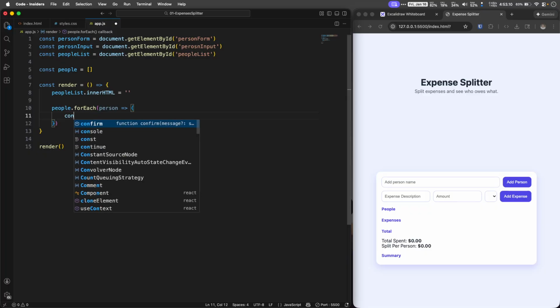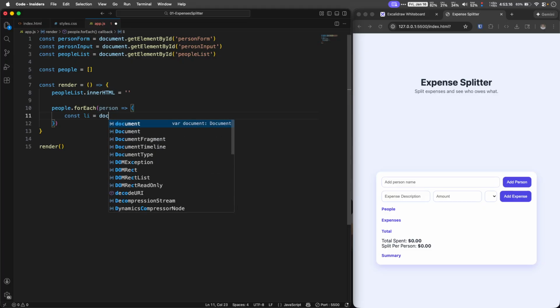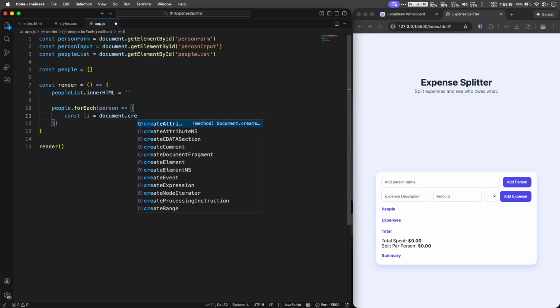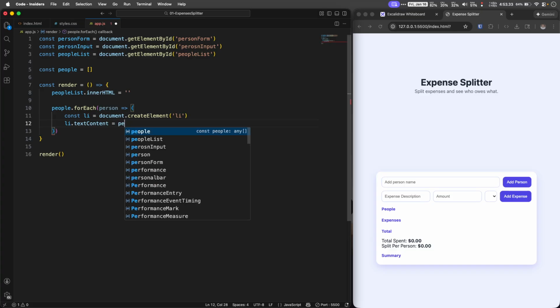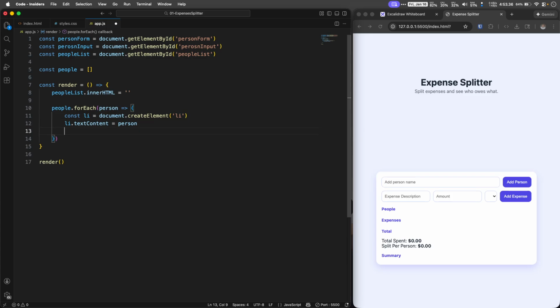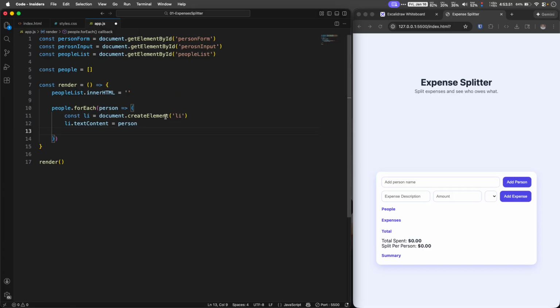So here we need to create a list element. It will be document.createElement. We're telling it we will create a list element, and then that list element will have a text content, and that text content will be the name of the person. Then we will attach that list element to our people list. Remember that the people list is an unordered list, so we'll be adding inside it the different list elements that we just created here.